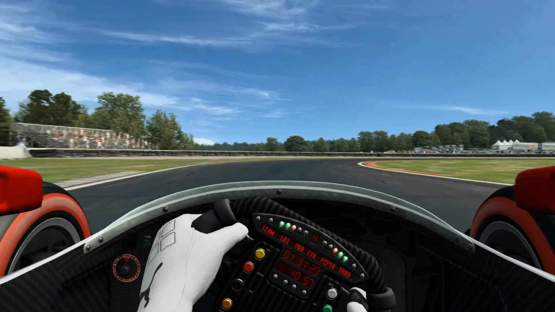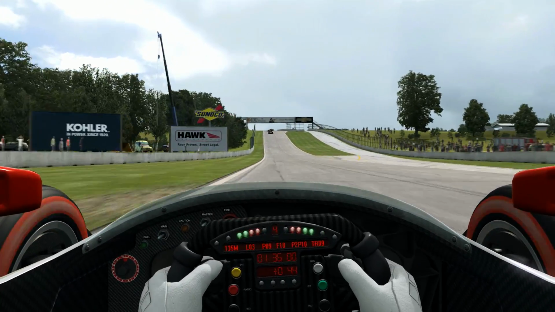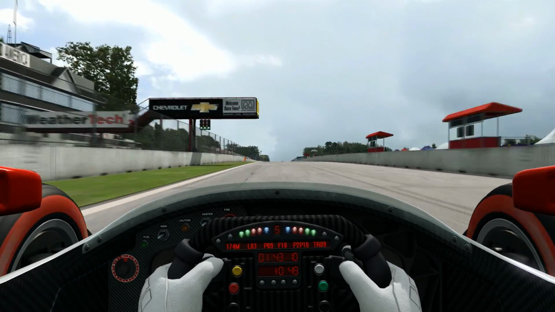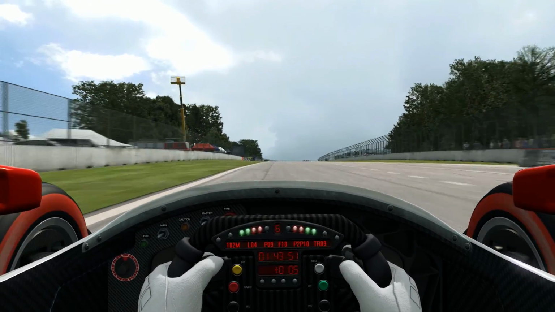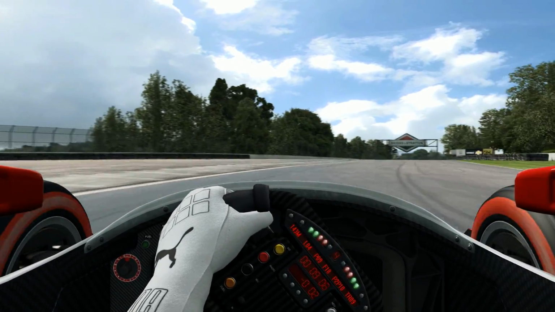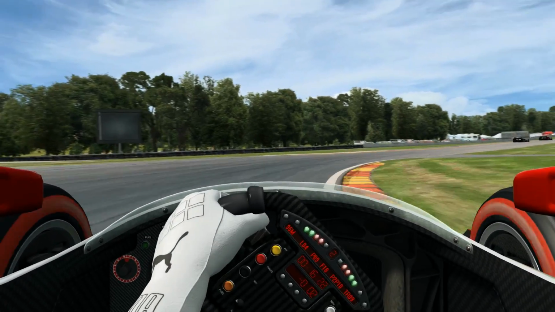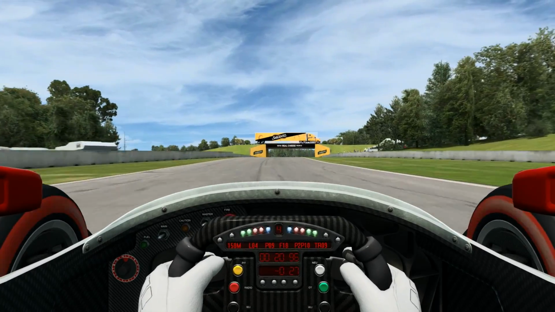Toughest corner on the course here, in my opinion. It's just so hard to gauge it through there. It's really bumpy, especially as you cross over onto the fresher asphalt. If you get your braking too late, then you're going to end up locking up, or alternatively, you're just going to have the car all out of shape to actually make the corner. Very, very tricky.